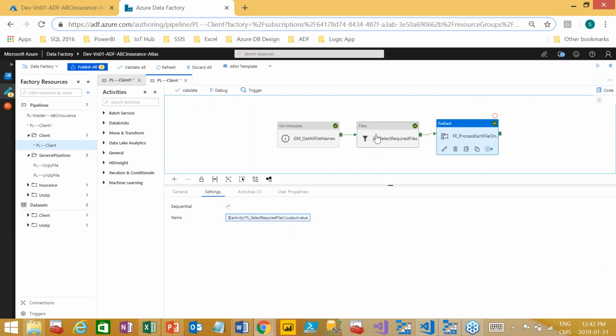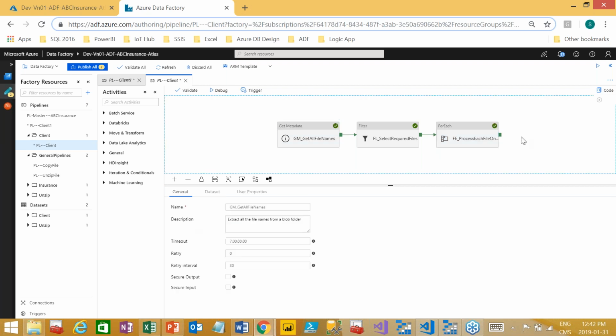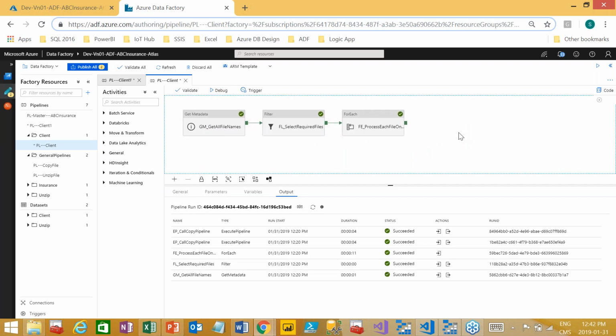It says this object dot output value. Behind the scenes, this is the items. So items has these objects. So I can say item dot name. Where did I get the name from? I got it from here. Okay. So this is about it.